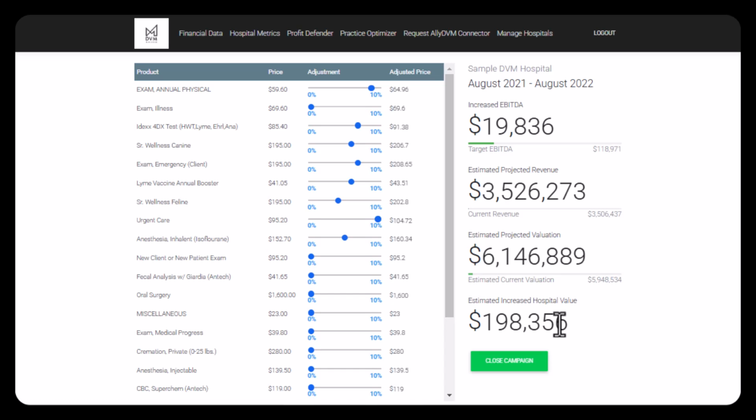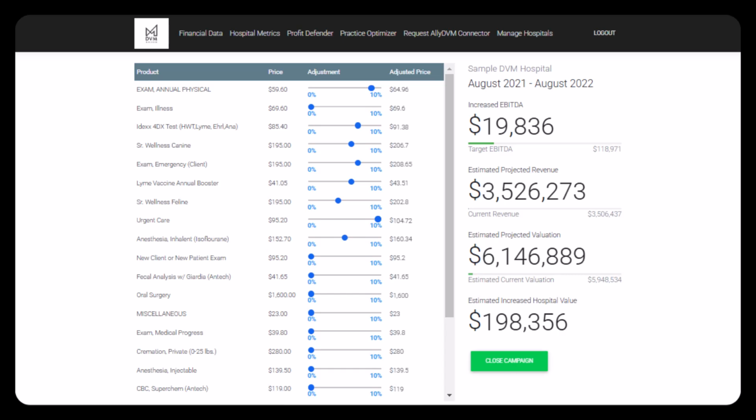Once you feel good about your prices, go ahead and close the campaign. Once you close it, you'll have a little print button. You can print this out, put those charges into your PIMS system, and then you're ready to go. From there, we're going to jump over to the Profit Defender Validator, because we want to look at the volume of these particular things that we raised 3, 6, 9, 12 months after we raised the price, to make sure that we didn't push the price too far.